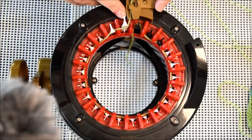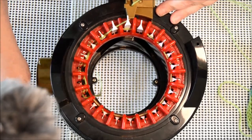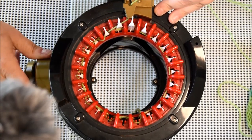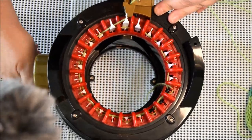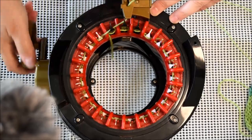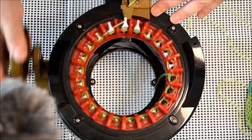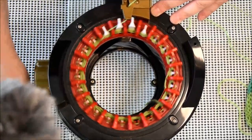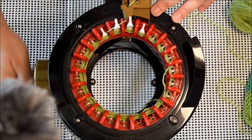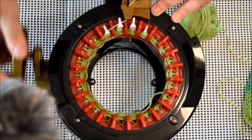Put that in the yarn feeder like this, and I will crank the machine. The first row sometimes gets maybe not comfortable, but it will be okay after. There, woohoo! So I decided to do some project with this yarn that I have left from other project. Oh, I have something there, but I won't bother. At the end I will fix that. You won't see it.